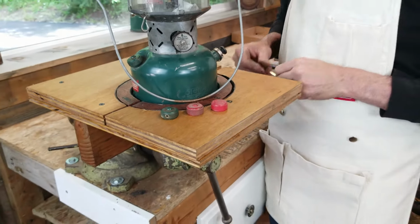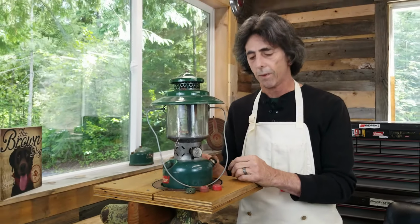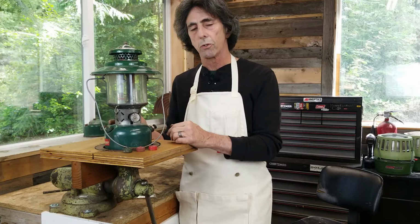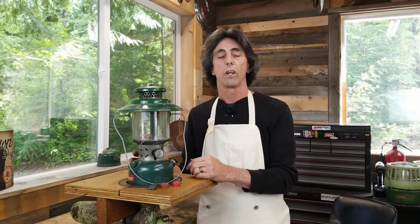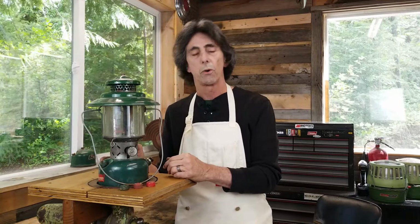Okay, and the last thing you want to do is take pictures of your lantern before you get started. First of all, if you have any questions when you're putting it back together, how it looked originally, you can refer back to your pictures. The second thing you can do is take a before and after picture and send them to me. I'd love to put them on the website.